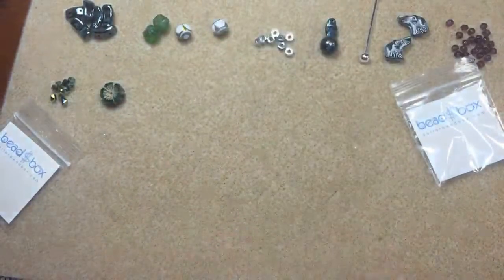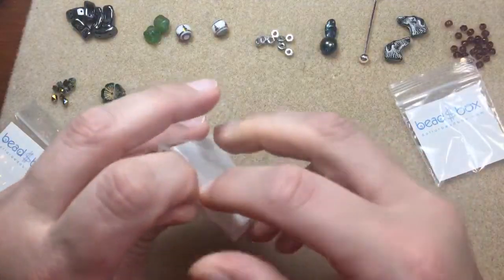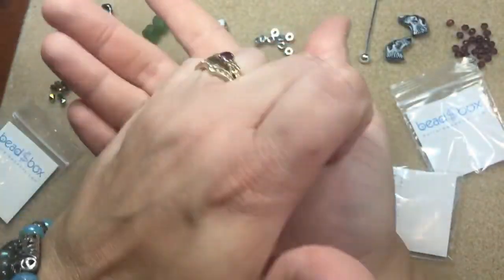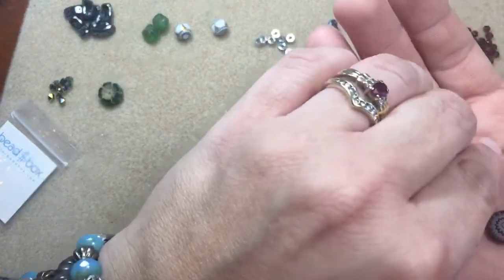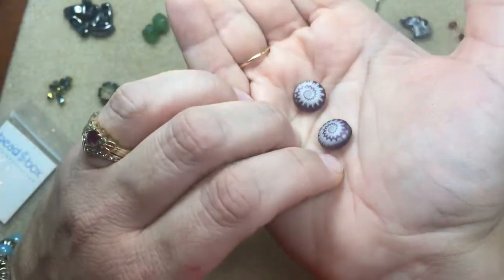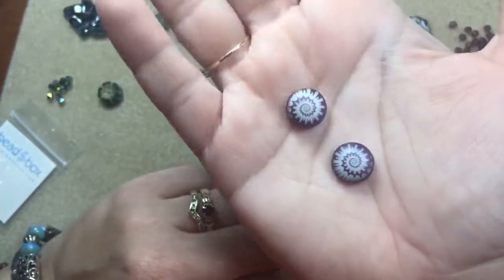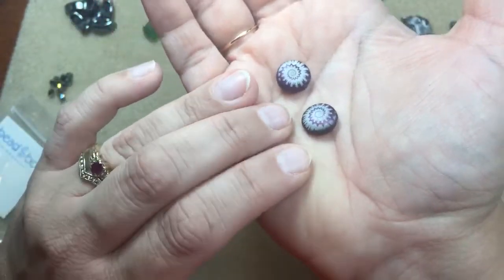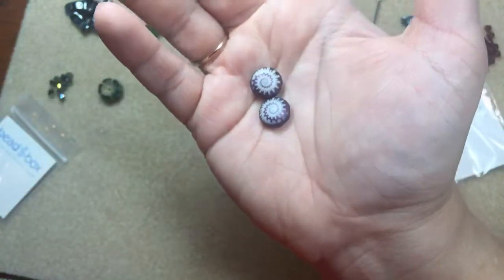We'll learn. So the last thing in the additional items before we get to the strands is a Czech glass 2-hole laser etched tubular coin. And these are, and we're going to go back over here, whoops, to the sweet spot. And these are metallic purple luster with white. And are these not the coolest thing, guys? I just am in love with these. They're so cool. But again, these are Czech glass. The majority of what we received in this was Czech glass so far in the additional items.